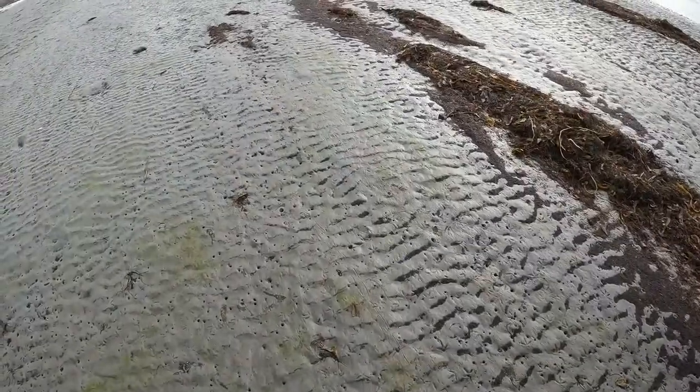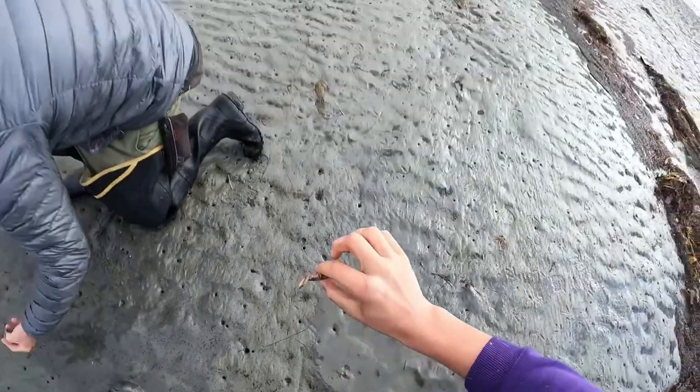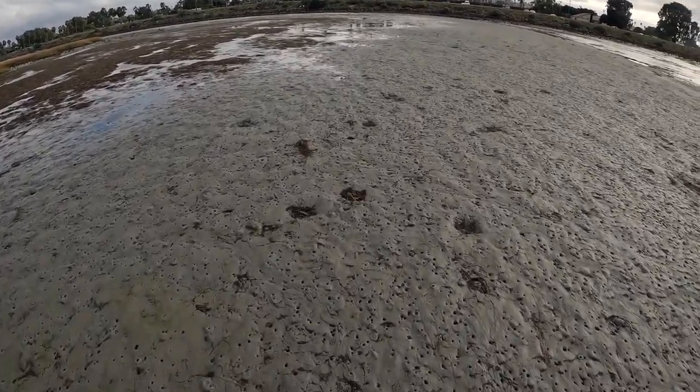So hopefully you guys enjoy this. Before we actually got to go fishing, we had to pump these ghost shrimp for bait. The ones we were catching varied from one and a half to two inches, mainly two inches. They make these holes which makes them extremely easy to spot, and then you know exactly where to stick your shrimp pump and pump them out. Today was absolutely magical shrimp pumping.